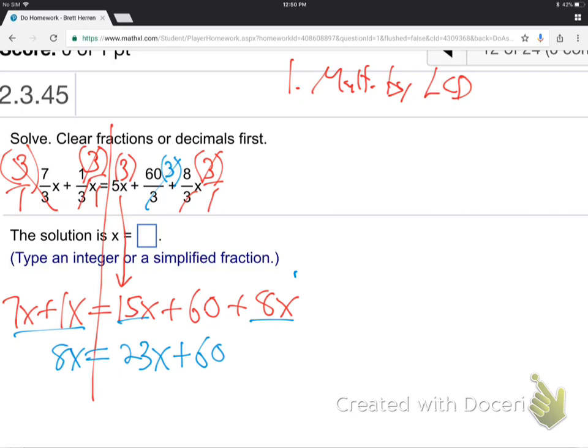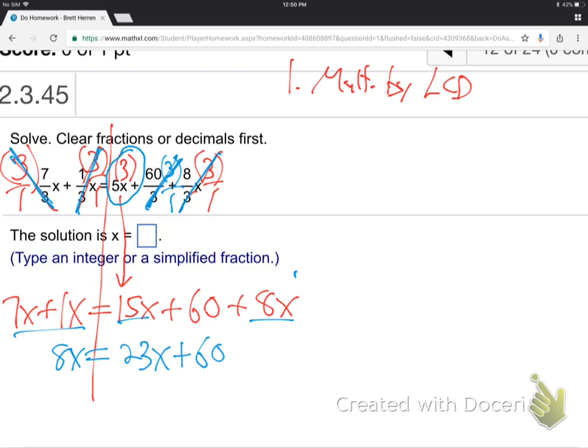The 3 went in the top of everything, or 3 over 1 if you want. That's what I mean by top. And then it cross cancels what's below. So those are just gone, and we just have 60 there. Is that making sense? And they were gone right here, and I just had 8x. And they were gone right here, and I said 1x. They were gone right here, and I said 7x. The only place the 3 actually multiplied was right there, because there was nothing underneath to cancel the 3. So it had its way and multiplied, right?